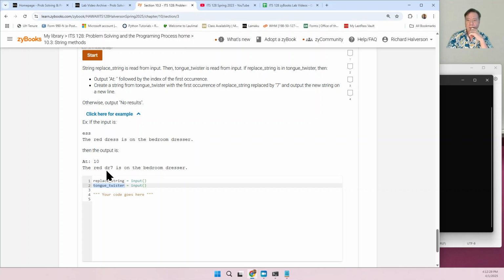And then we're supposed to replace that first occurrence with the character 7, and output the new string. Sounds pretty dumb, doesn't it?